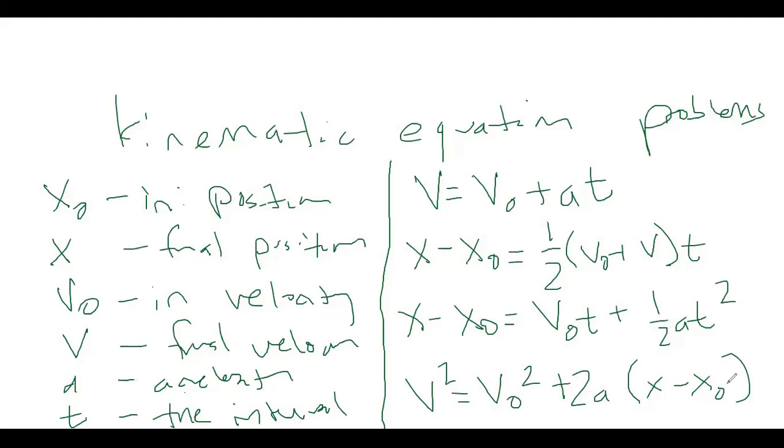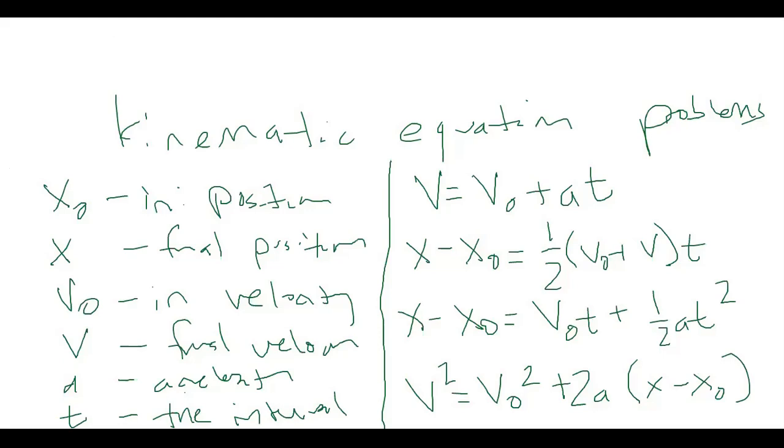So when we read through these problems, we want to pull out all 6 of those variables every time. So whenever we do these problems, we're going to start by writing those 6 variables down. And then we have to choose the correct equation that allows us to solve for the unknowns. So does everybody have a formula sheet, or a piece of scrap paper you can write those formulas down on? There is a formula sheet in the portal that you can use for this entire unit.